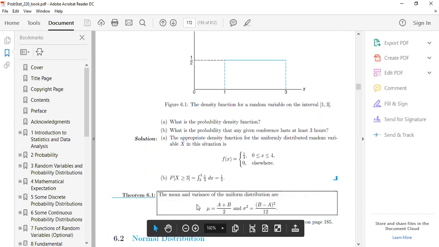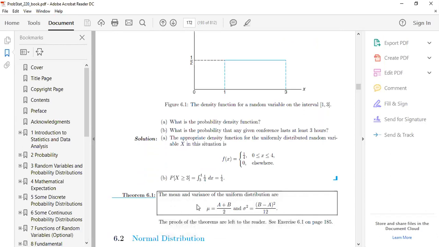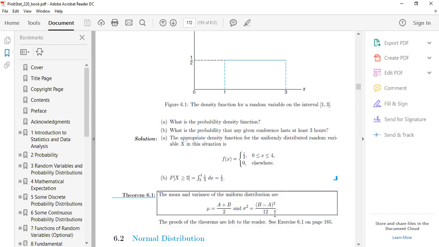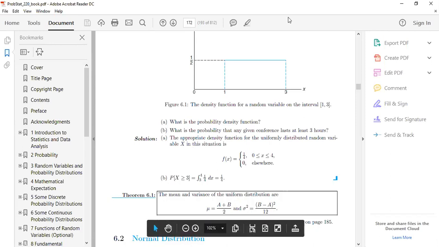Another part, whenever you are working with uniform distribution, at that time, keep in mind that your mean is the expected value of your random variable x. That is (a plus b) divided by 2, and sigma square variance is (b minus a) square divided by 12. If somebody asks you how to prove this one, it's quite simple to prove. Theorem 6.1. Let me just stop sharing this one and let me show it to you how we can prove this one, because that is also the exercise problem 6.1 in your book.